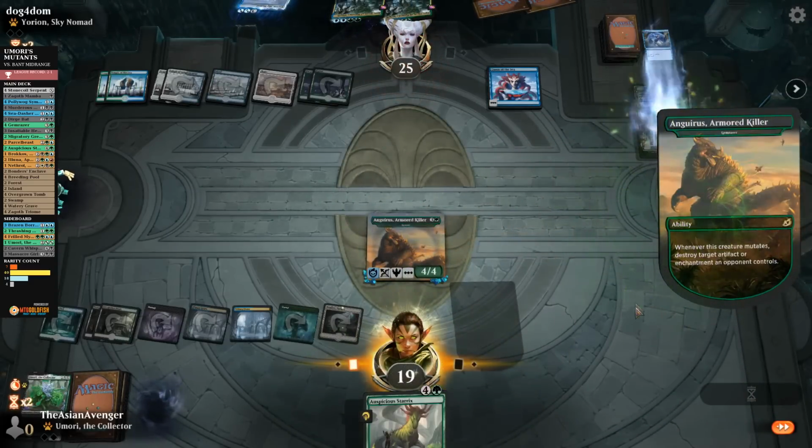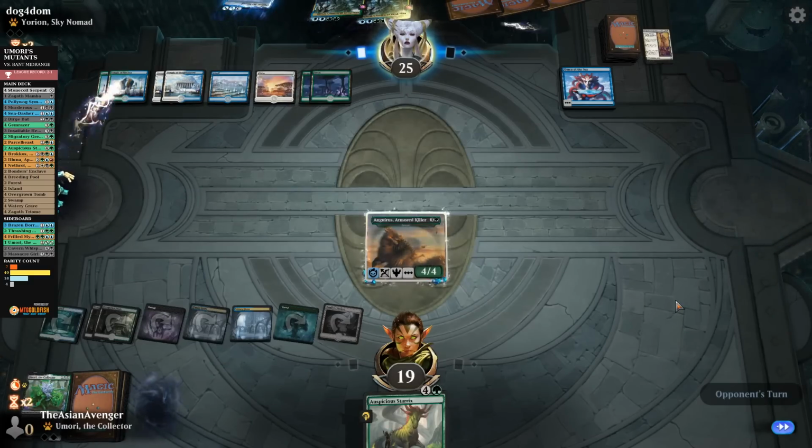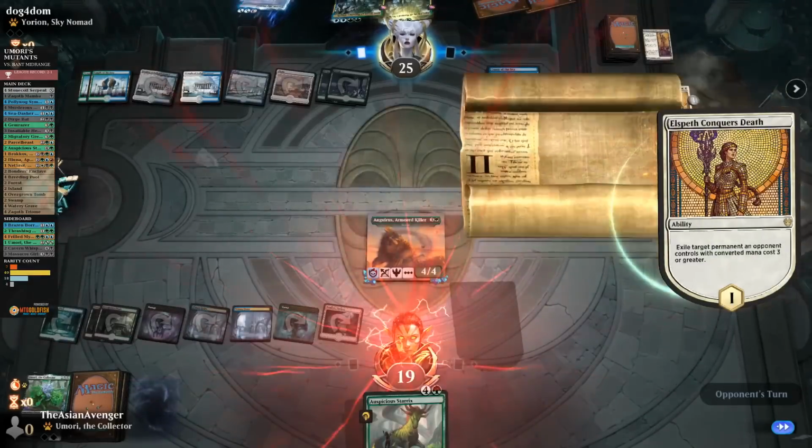Okay. Kill their Elspeth Conqueror's Death. This can't be a good matchup. I feel like it's pretty rough on us, right? Because we gotta like have a very specific set of draws. And post board, they get even better, right? Because they bring an Ether Gust. So we're looking at our Frilled Mystics and things like that. So let's go to the next game.